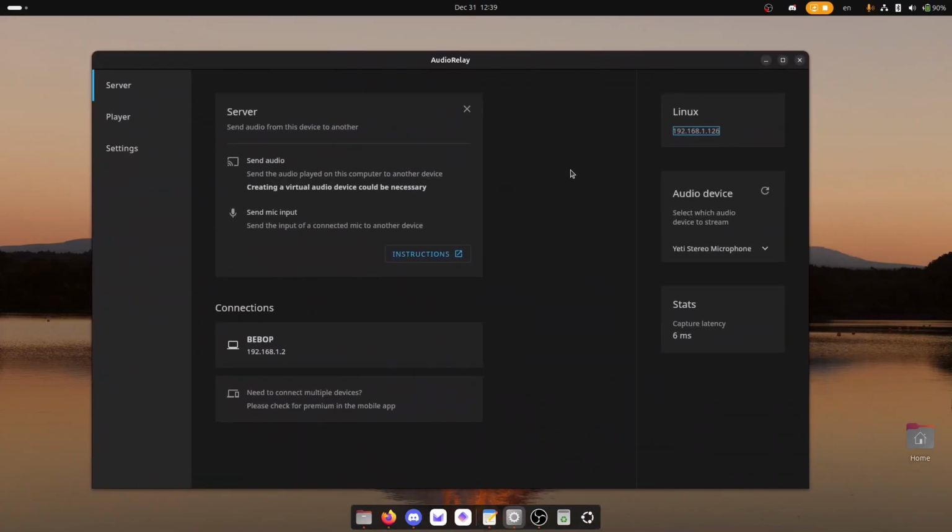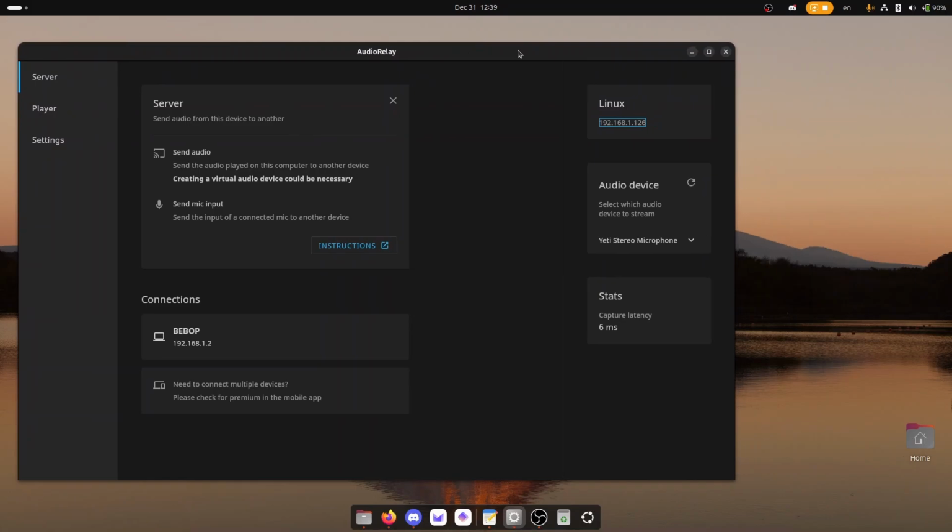It's running here in the background, that's why it's not showing anything. But okay, so it's actually flipped when you're streaming the audio. You're used to the remote client being the server and the Linux box that you're in being the client. It's actually flipped. So the remote device is going to be the player. We are going to be the server because we're sending that information over.